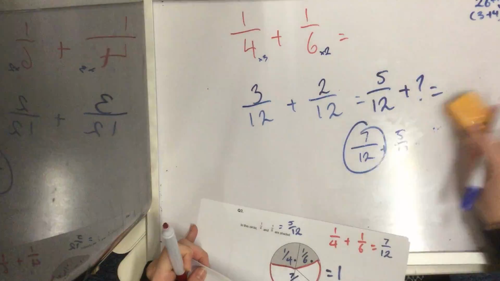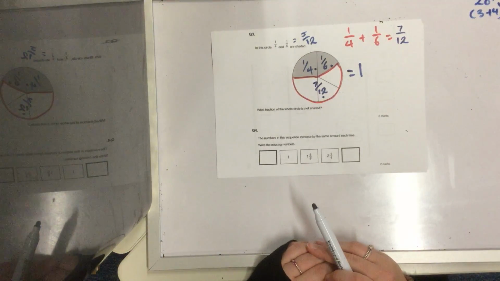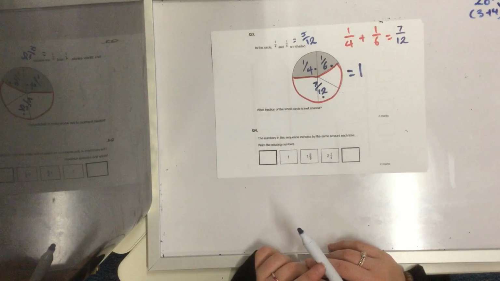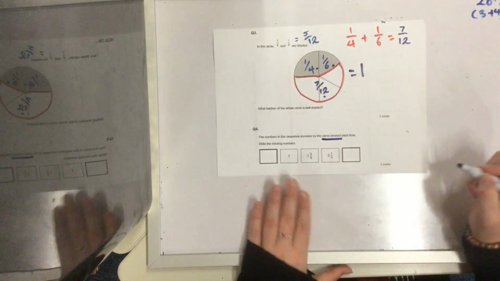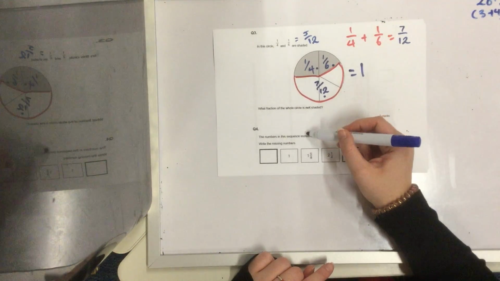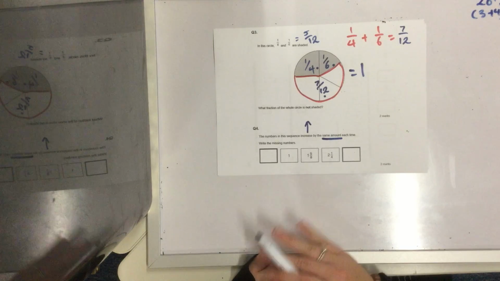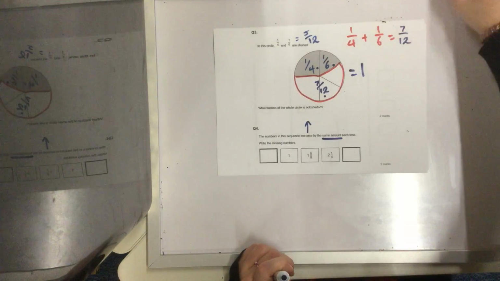So, we'll now do question 4 for today. We've got a sequence here. We have had some sequence questions before. This one is asking us to write in these missing numbers. And it tells us that the numbers in the sequence increase by the same amount each time. The same amount is very key information. And when it says increase, it means it's getting bigger each time. It might look a little bit daunting at first, and you might think, how on earth am I supposed to work out which one is which?